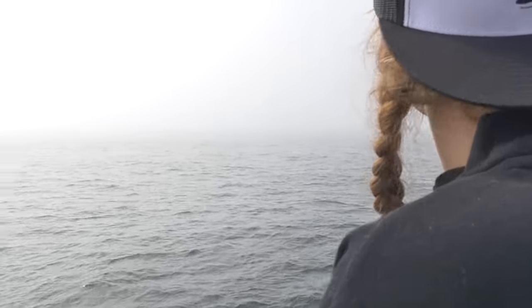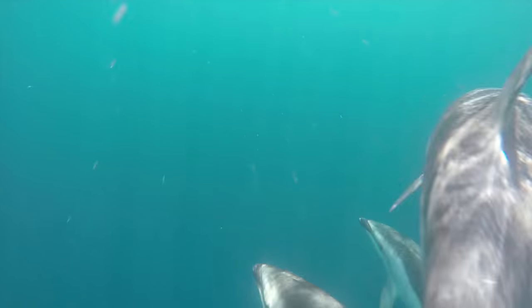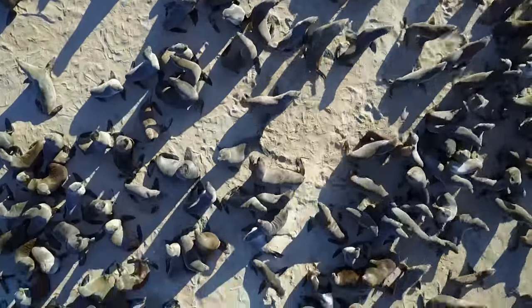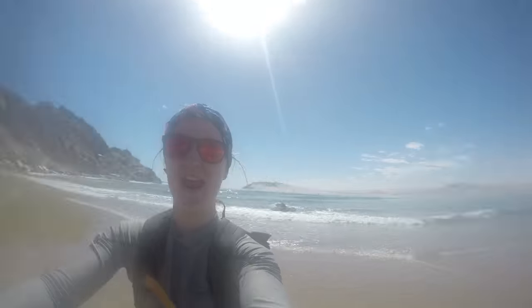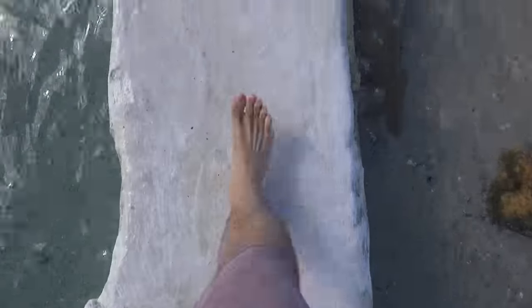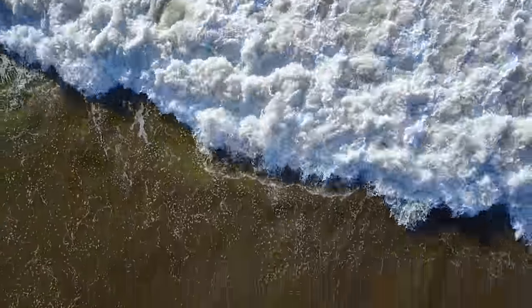Africa isn't somewhere that I ever expected to travel to. The most amazing part for me was getting so close to all the incredible wildlife we saw while sailing up the Skeleton Coast. It's a pretty good feeling to know that all of these animals still have a safe place in this crazy world. Africa has shown me how incredibly beautiful and diverse our planet Earth can be. This continent shares mountains, sand dunes, beaches, and everything in between. Africa has blown my mind in the most positive way I could have ever imagined.